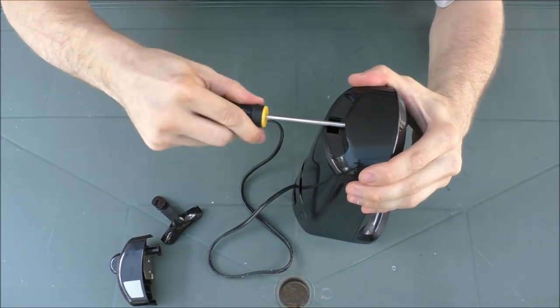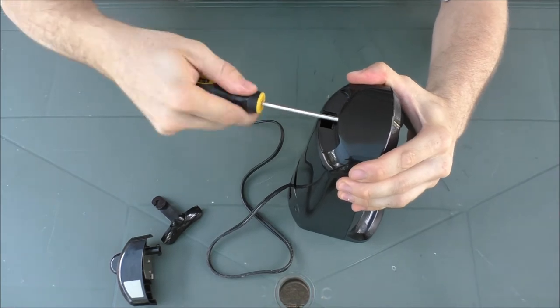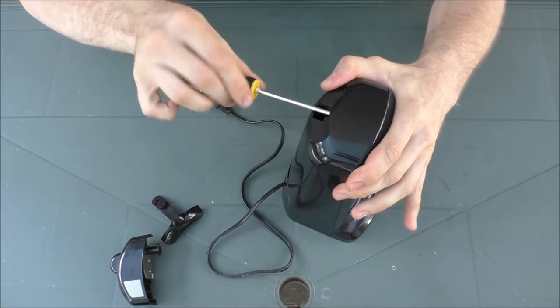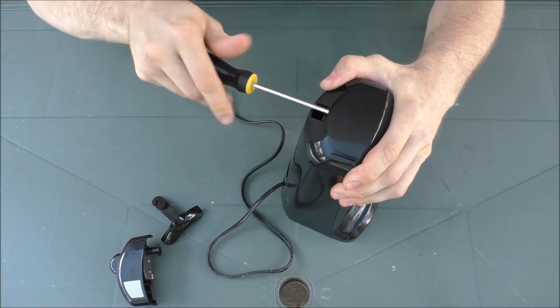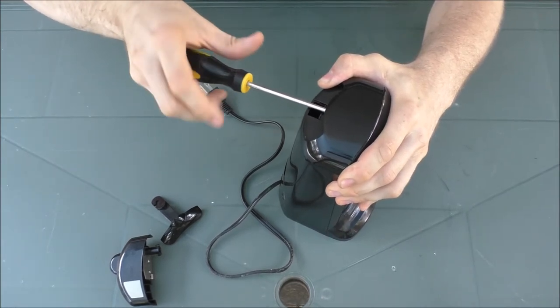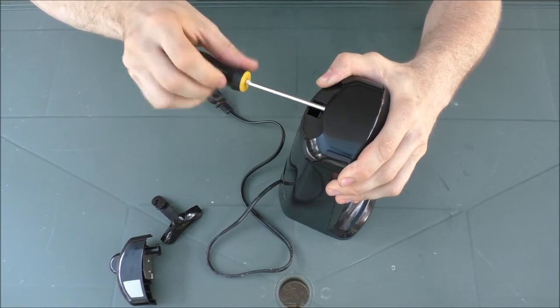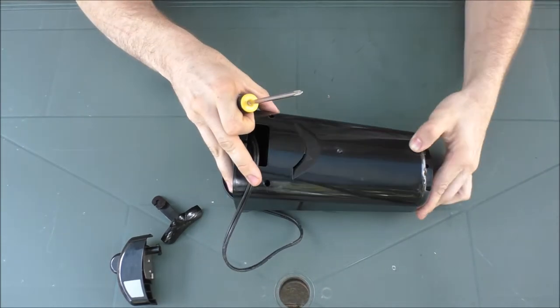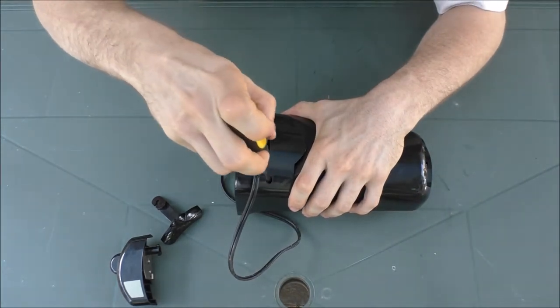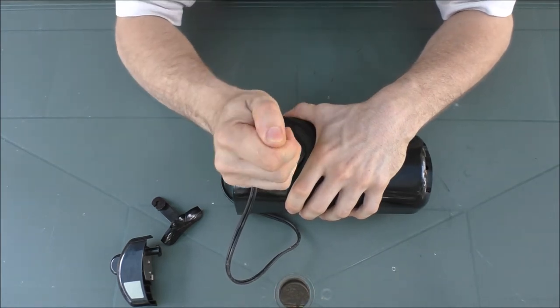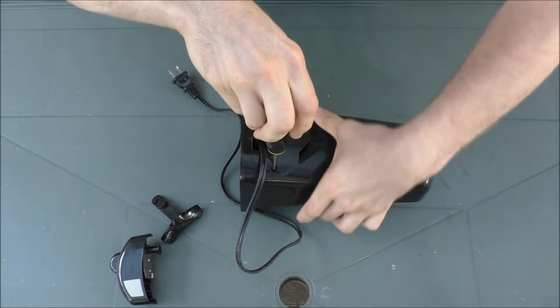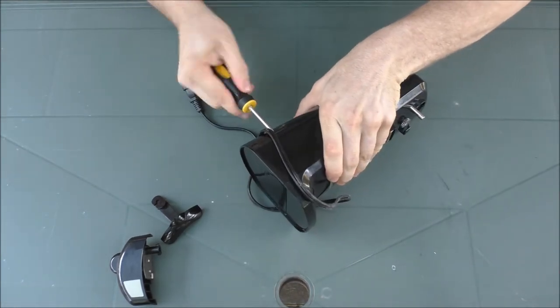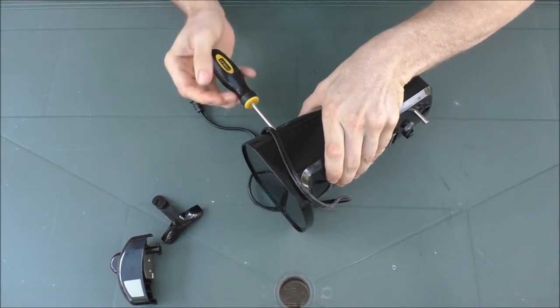And I need my small screwdriver to unscrew this to see what's on the inside. I'm just curious. I think it's just the motor and stuff. I mean, I've taken multiples of these things apart before, but really just showing you how to tear one of them apart yourself.